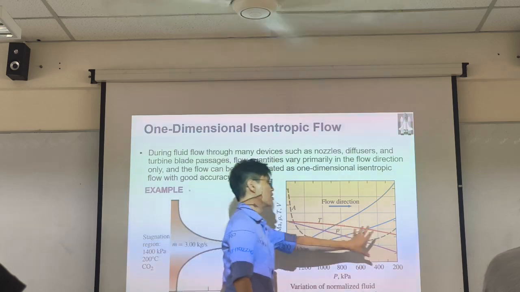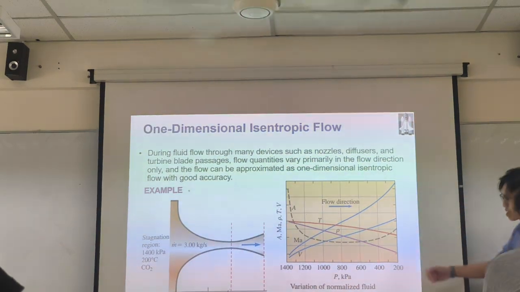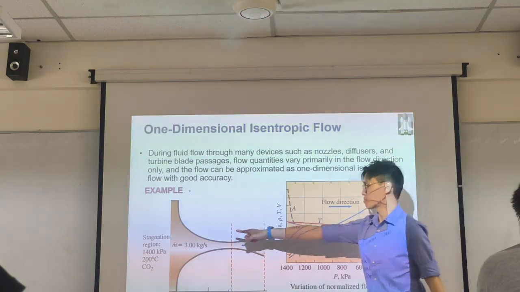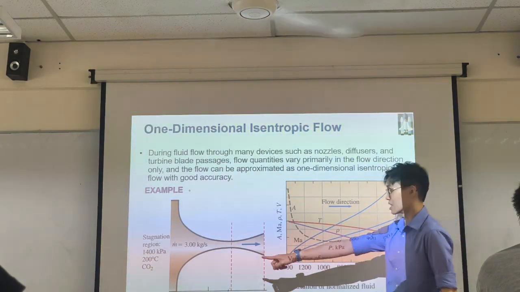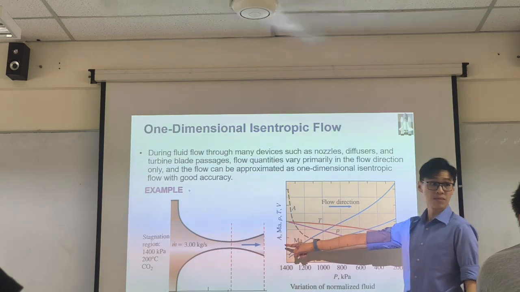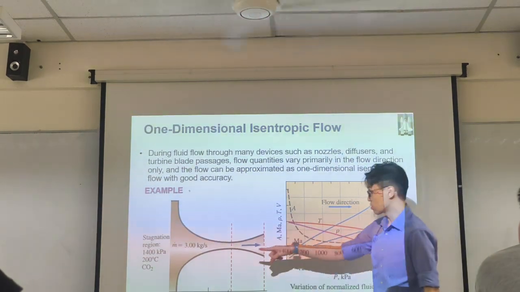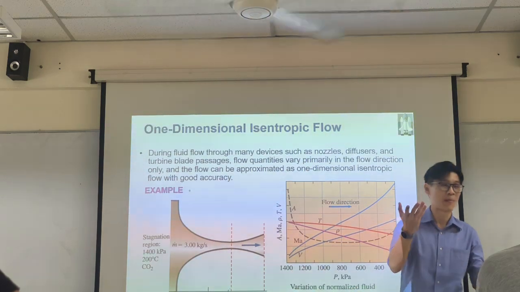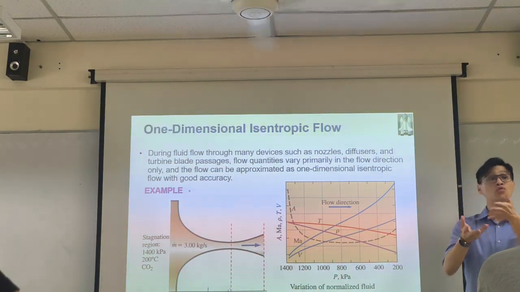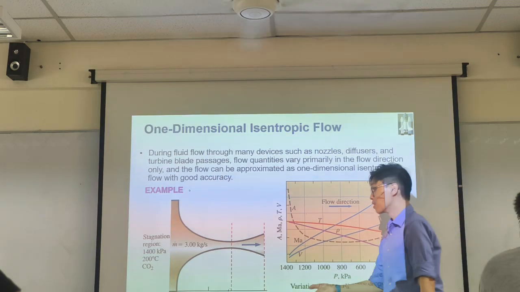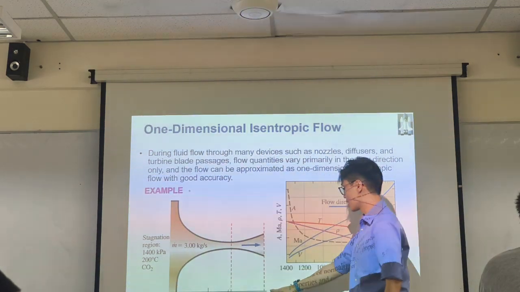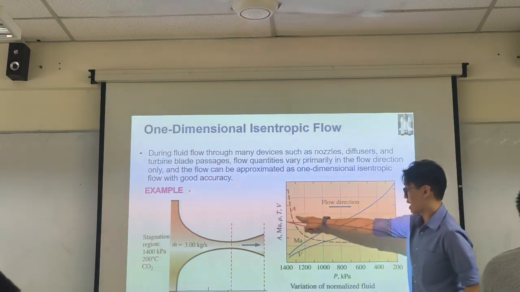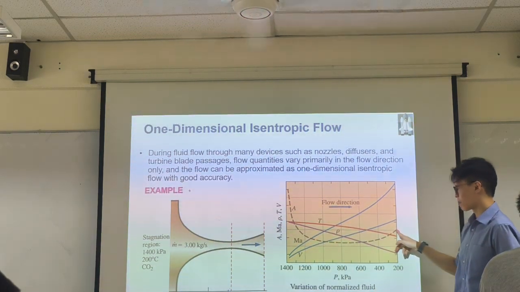Alright, then this graph shows you how all of these variables change depending on which location it is at through this nozzle. Through this nozzle, the pressure will definitely reduce. Otherwise, the nozzle cannot complete its way of changing the velocity through the reduction of pressure. So it definitely has high pressure here, low pressure here. This is the area. The area is first high, then it becomes smaller, then it increases back to here.